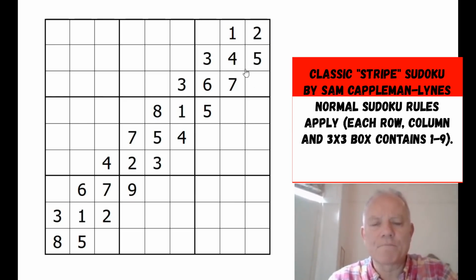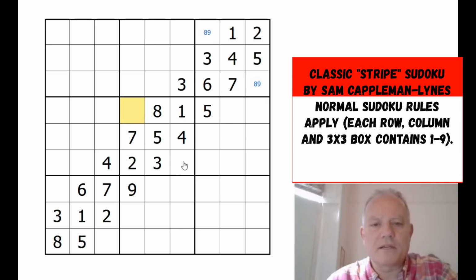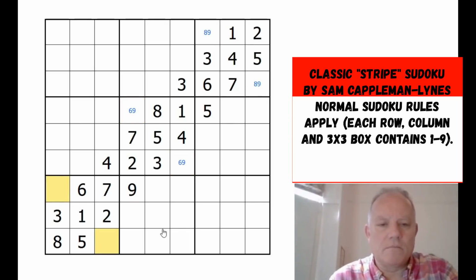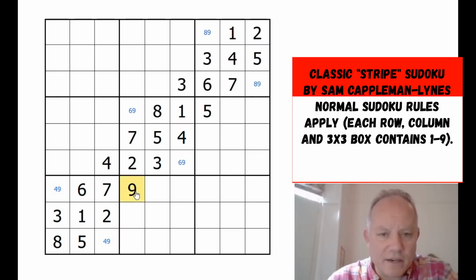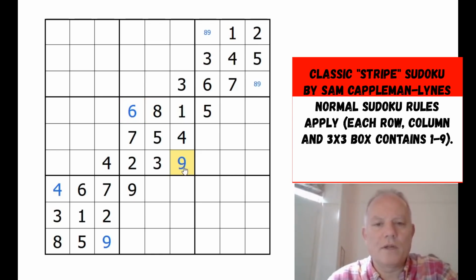So let's get cracking. Well, let's start with boxes 3, 5 and 7, which have huge amounts of digits in them, 8 each, just 2 spare cells. So we can quickly work out what the numbers going in those spare cells are, and that 9 is resolving 4 of those 6 numbers straight away. It's looking straight at that and at that cell, so they become naked singles, and we're underway.